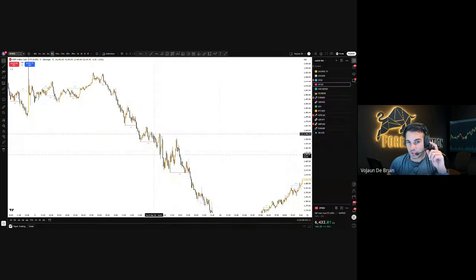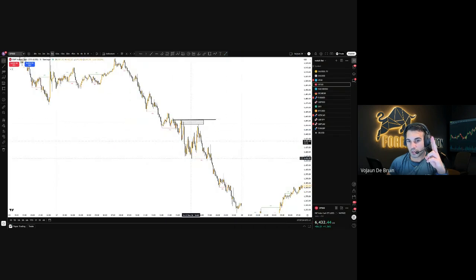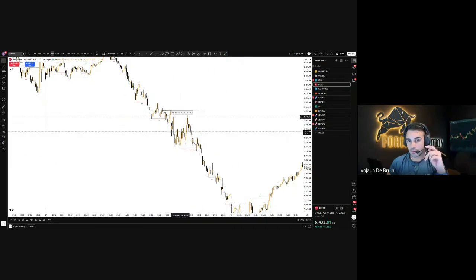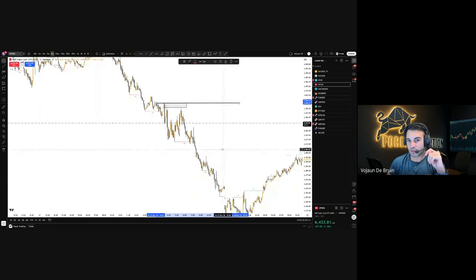But this was the last liquidity sweep before the structural low was created. So this was a very strong area to trade from. That's why price reacts from it twice, because that was your structural level right there. That was the last liquidity sweep before structure was broken. So did this high sweep liquidity? No, it did not. So structural level remains at this level, and we now look at trading low.